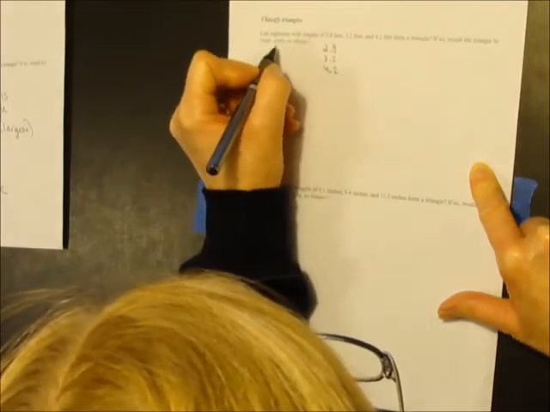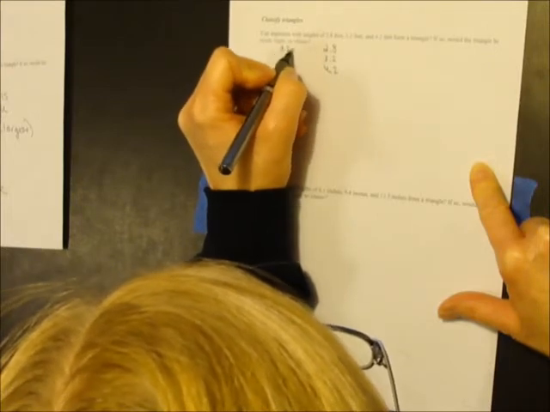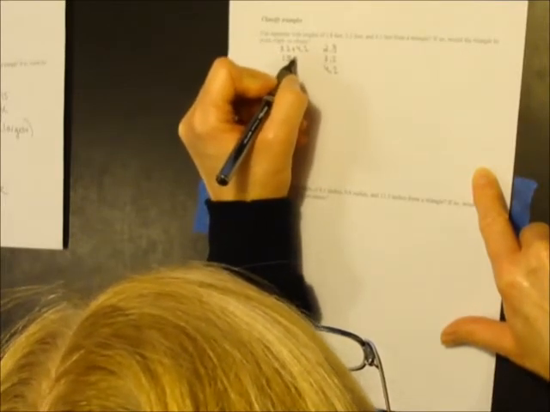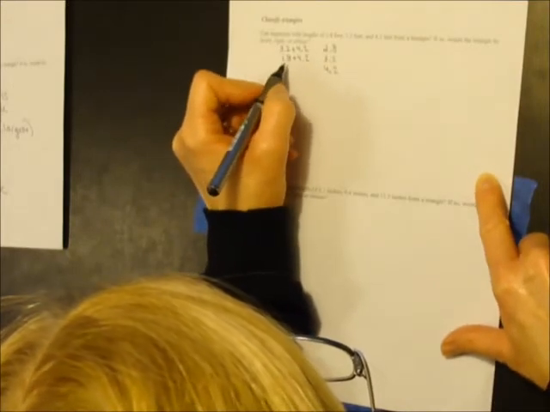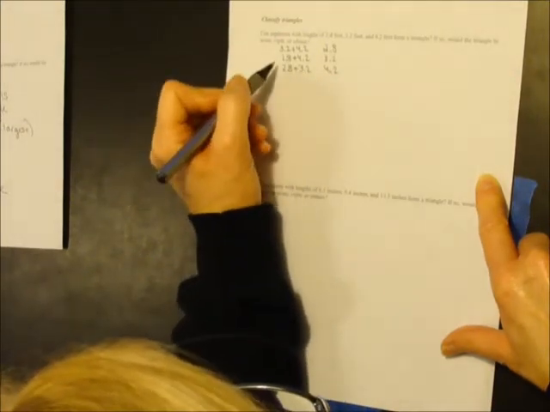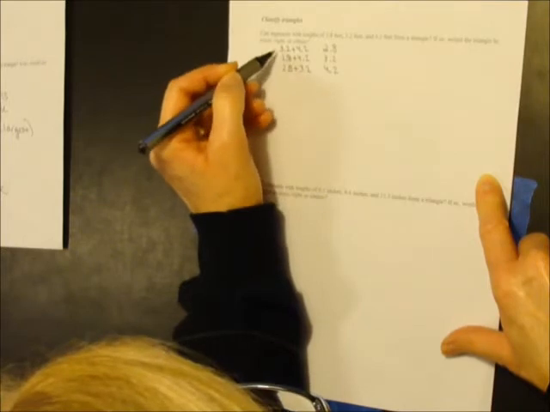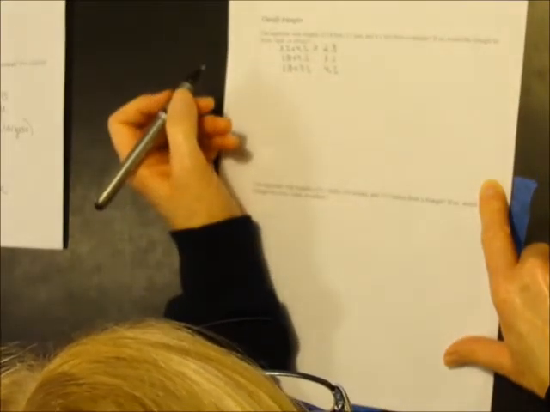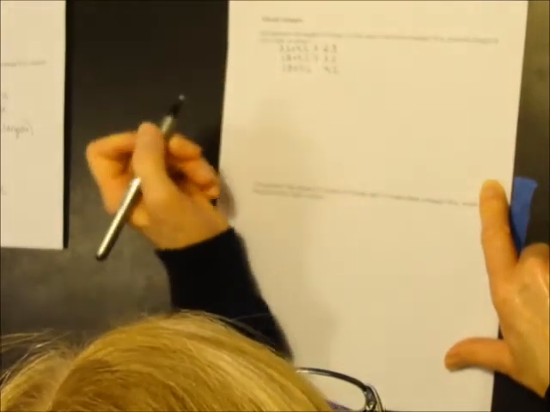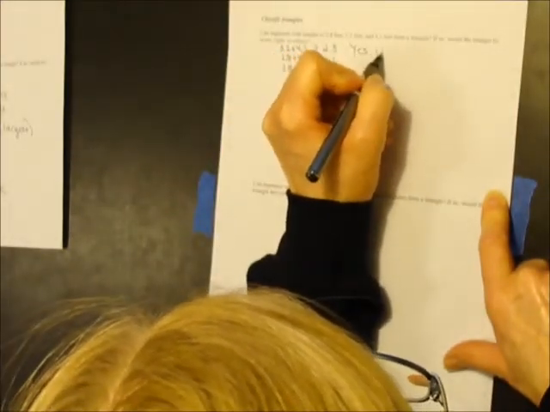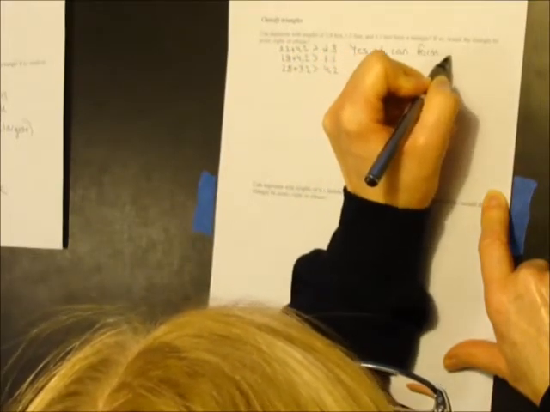So 2.8: the other two sides, 3.2 and 4.2, have to be larger. From the 3.2 side, 2.8 and 4.2 have to be larger, and on the 4.2 side, 2.8 and 3.2 have to be larger. So if we add 3.2 and 4.2, it's definitely bigger than 2.8. If we add 2.8 and 4.2, it's definitely bigger than 3.2. And if we add 2.8 and 3.2, it's definitely bigger than 4.2. So yes, it can form a triangle.